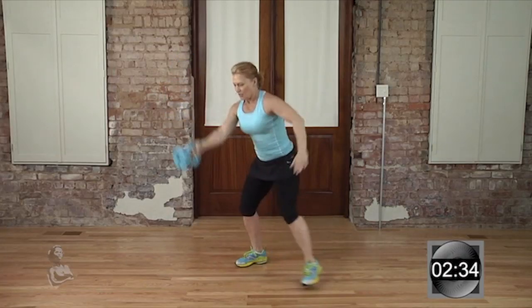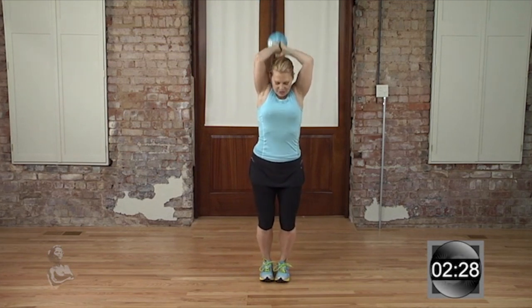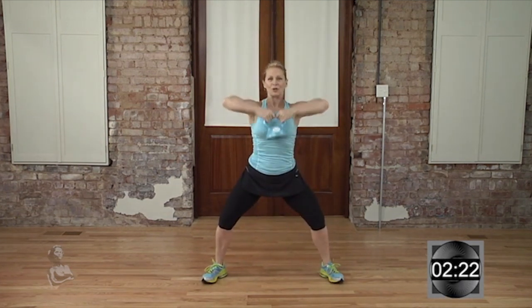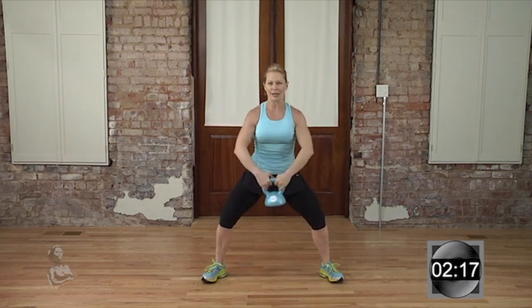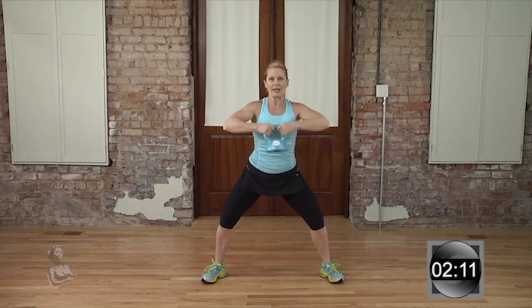Two more. All the way up. Pump it here. Knees are bent. Abs are in. Two more. Right here. Hold it. Bring it right down to the middle. And we're going to upright row. Pull. Now, I want a gentle pull on the hand, sort of like you're trying to pull your kettlebell out. Four more. Three. Two. Hold it right here.